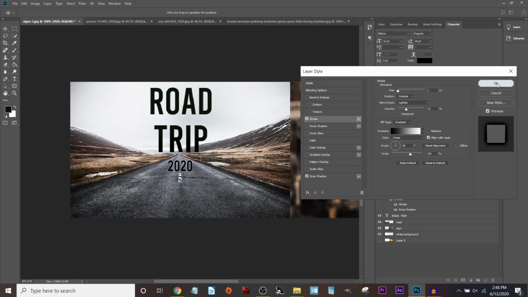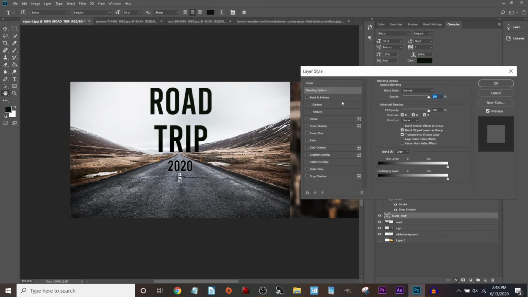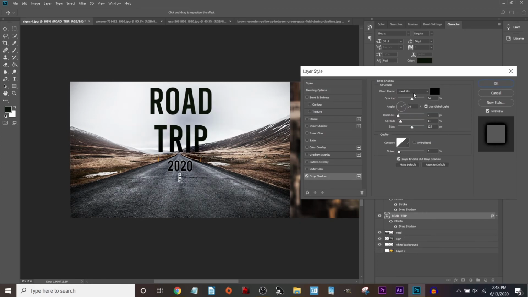So we're just gonna press OK. We can also do it on this other one the same way. Go to effects, then go over here. We'll add a drop shadow. We'll darken it. Don't want to make it too bright. And we can really make it look different. Like we could put that right there.